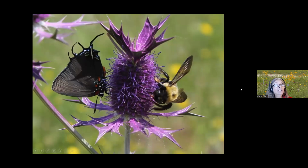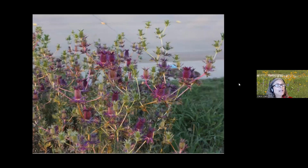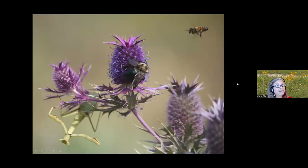But when you do, you'll find pollinators using it. The structure is quite interesting. It would be an interesting accent plant in a flower bed as long as it's not close to a pathway because it is sharp. But just look at what's going on on this Eryngo. We've got a praying mantis and a carpenter bee and a honeybee, and the praying mantis will always show up on the Eryngo because the pollinators are going to be there in large numbers.